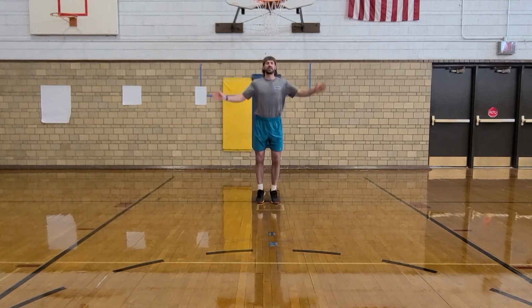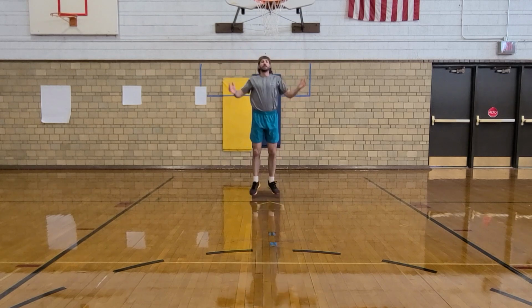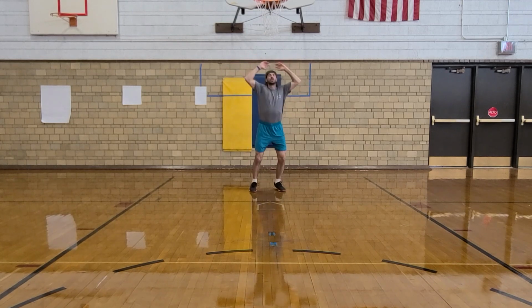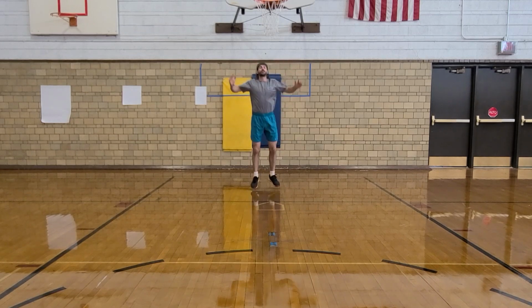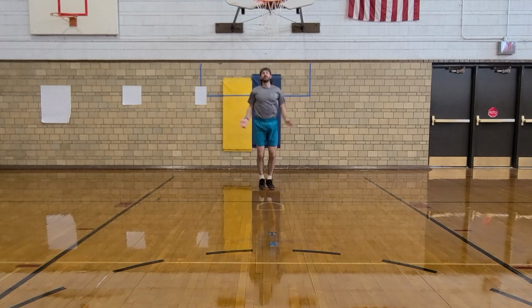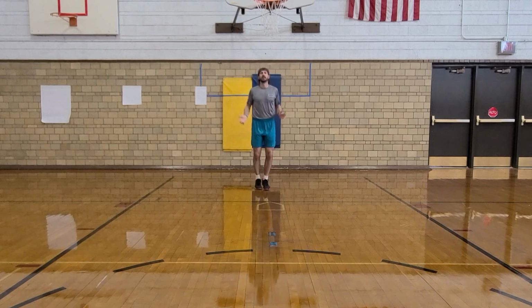3, 2, 1, jumping jacks, go! Mr. Ladico is going to tell us when we have 30 seconds left and 15 seconds left. We're doing this for a total of 15 minutes. Level 4 is about 12 minutes long. To this one, we're going for 15 minutes. There may be times I am not going to be able to talk very well, because I'm going to be tired. 30 seconds.